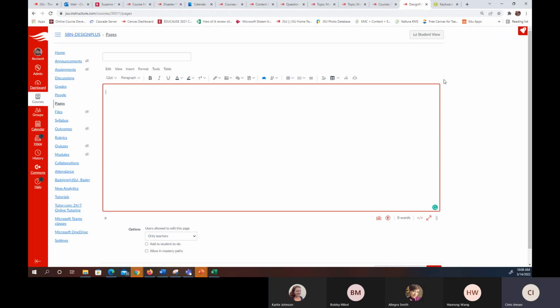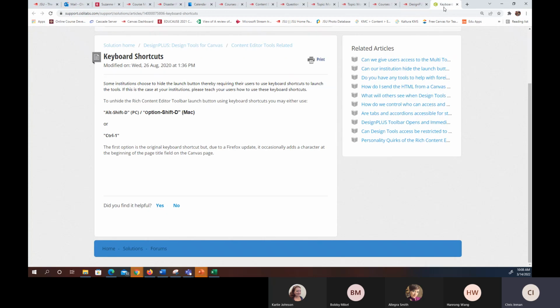Once you're in edit mode, you've got your keyboard shortcuts here. If you have a PC, then this is the series of keys that you'll hold down on your keyboard. If you have a Mac, then this is the set. So I have a PC. It's Alt-Shift-D, and then the other, if you've got a Mac, it's Option-Shift-D.